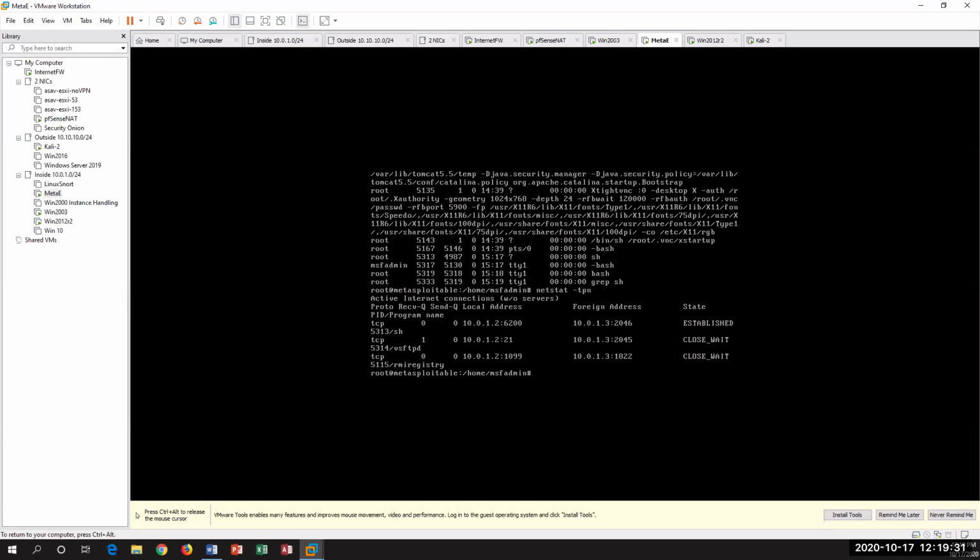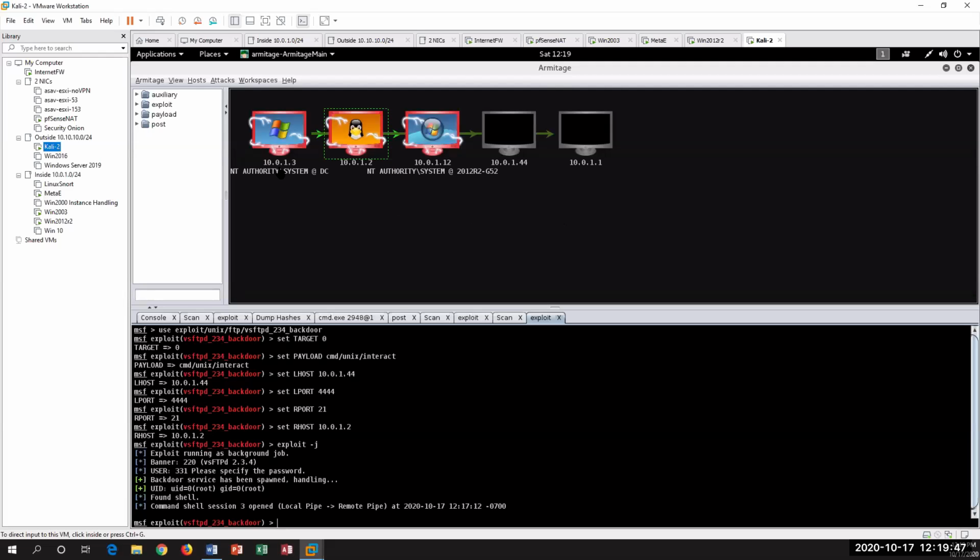Okay, so now what we will do is you can hold the Control and Alt keys to move your mouse out of it. And now we're going to go to Kali. Okay, so what we will do is stop the attack.